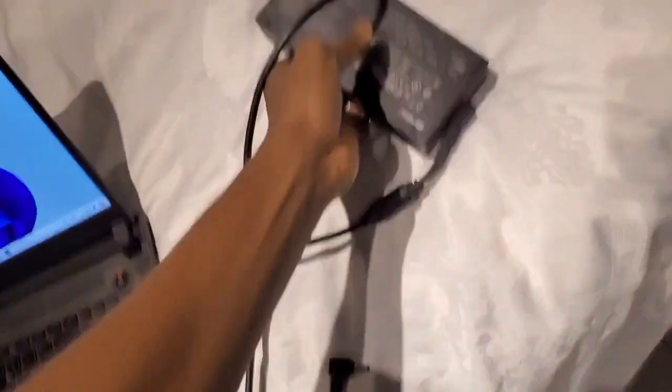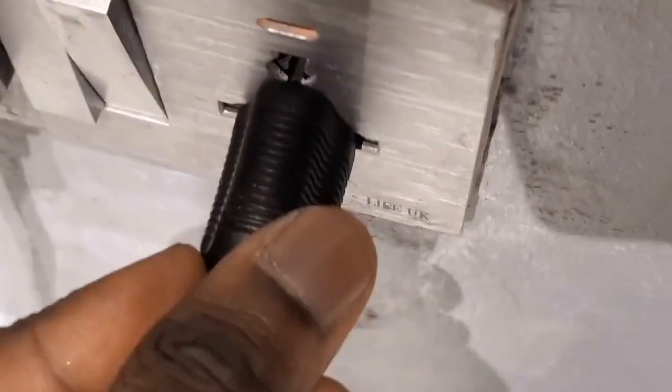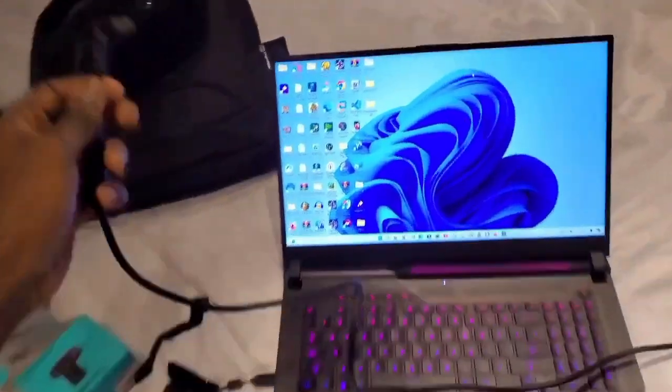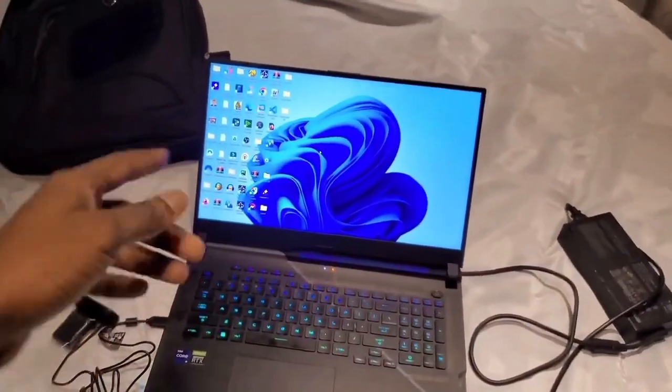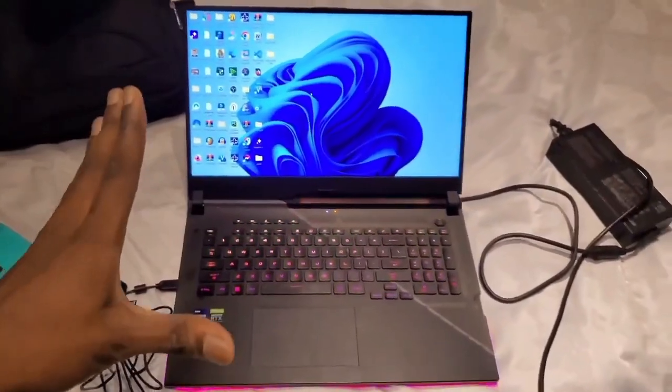So the first thing I'm going to do is this. I'm just going to take this side of my laptop and plug it straight in. Then I'm going to go behind my laptop and plug it in there. As soon as I plug it in, it's going to show me an indicator, and under the screen it's going to be showing some light. And all the software you are going to need is in the description of this video.